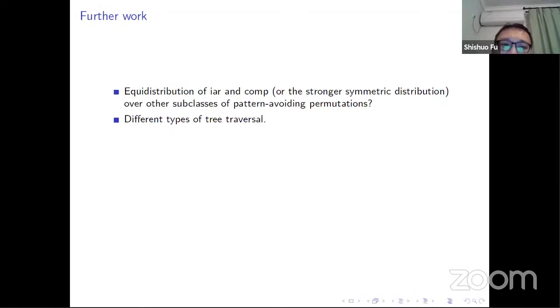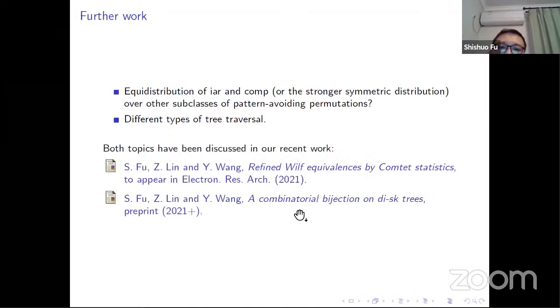But now our tree is a decorated tree. That means our tree has labels. And these labels have this non-symmetric right chain condition. Remember, for the right chain, the labels have to alternate. So that means when you consider different tree traversals, in theory, this should give you different kinds of enumeration problems. So that's exactly what we did in our recent preprint.